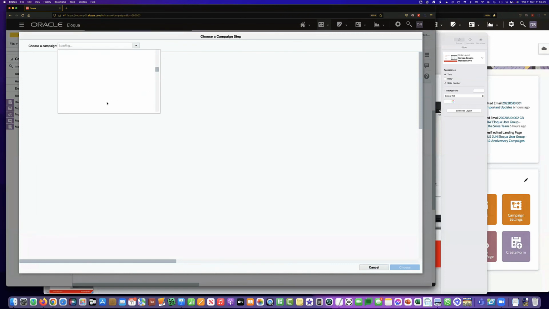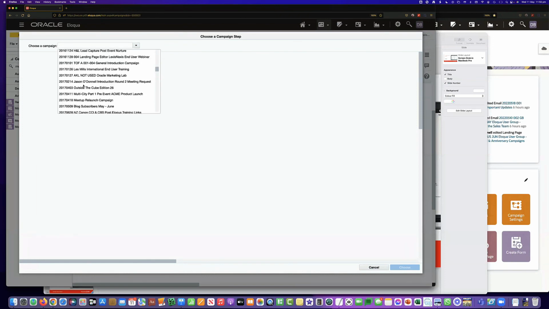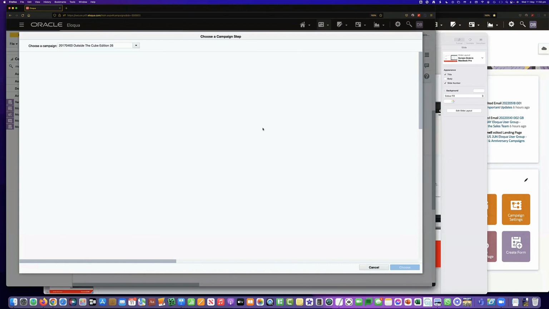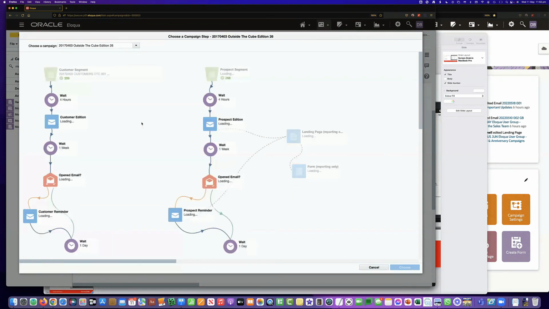I probably should have prepared one earlier, but I didn't. So I'm just going to jump in here. What happens is the canvas will appear in front of you. This one's from 2017. Here we go. Even if the campaign is in draft, which it usually is, that's fine. You just identify where on the second canvas you want those people to be sent, and that's it.